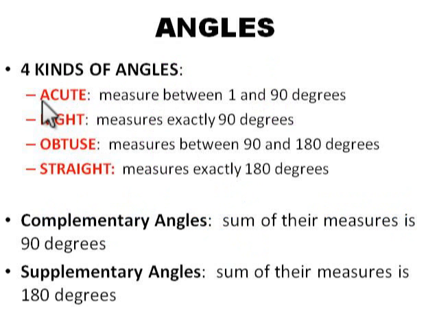Okay, then we have 4 different kinds of angle measures. Acute angles measure between 1 and 90 degrees. So if I asked you to draw an acute angle, you would draw one that looks something like this. And again, we've got to make sure we put arrows on the end because it's made out of rays. A right angle measures exactly 90 degrees. So a right angle is drawn, it looks like a letter L with arrows on the end.